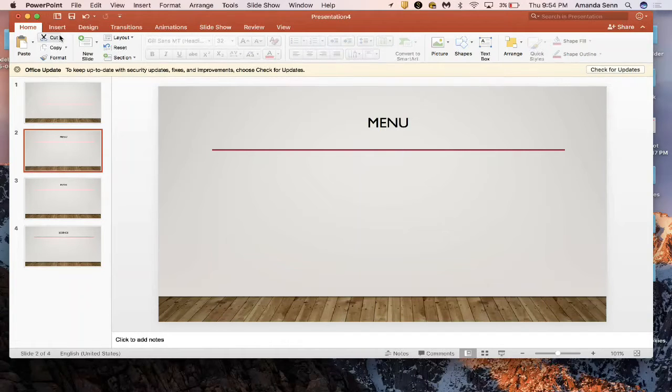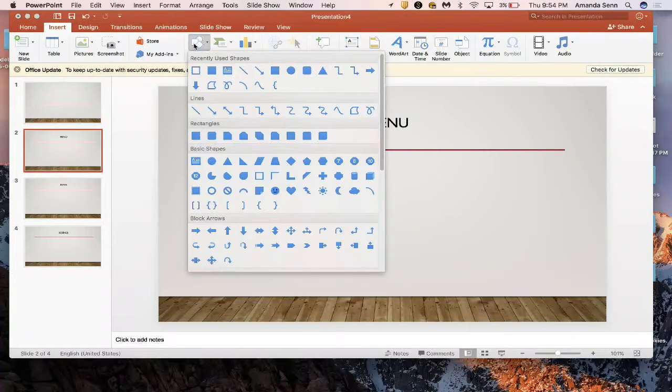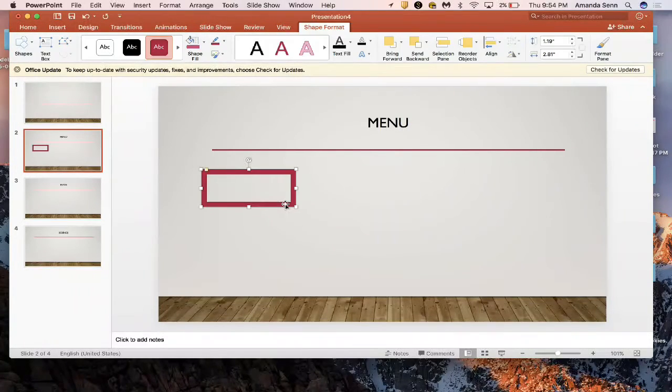So I can make my buttons any kind of shape that I want. I'm going to go ahead and go in here and select a shape. And again, you can make it just an outline of the box, you can make it an arrow, you can make it anything that you want. I'm going to click here on this first one, and I have a nice little plus sign. I'm going to click and drag and make the button as big as I want it. And then what I need to do is give that button an action.